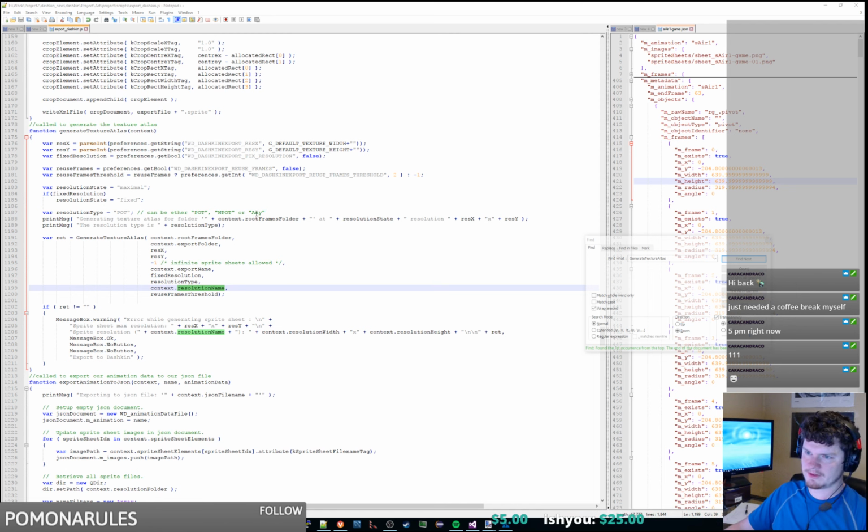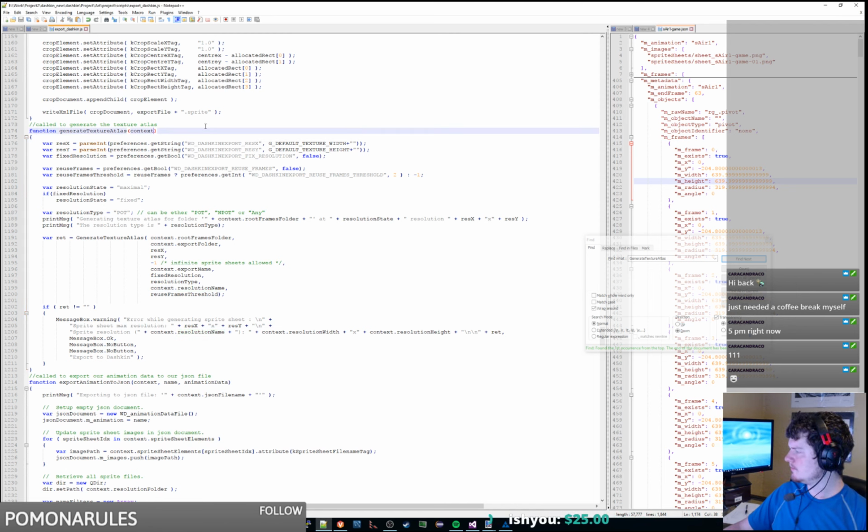So what we also want is, we want to be able to rename that folder. So we need to do some work here in order to make this actually not just blow over all of our stuff. Because if it throws everything to sprite sheets, I definitely don't want that.